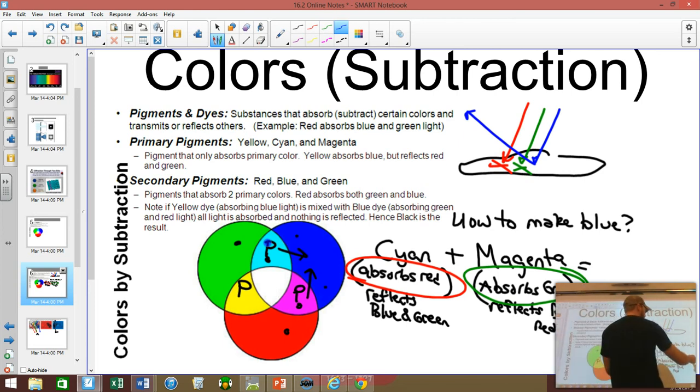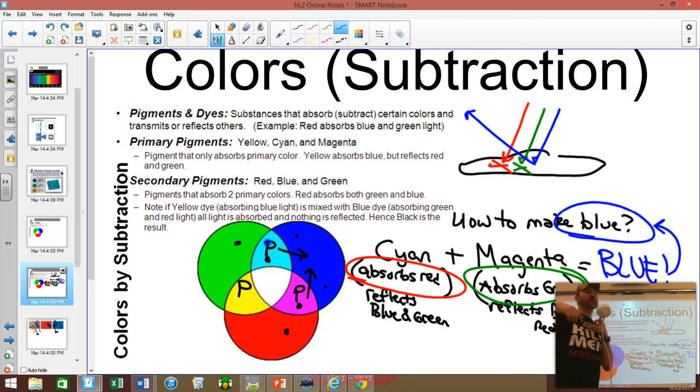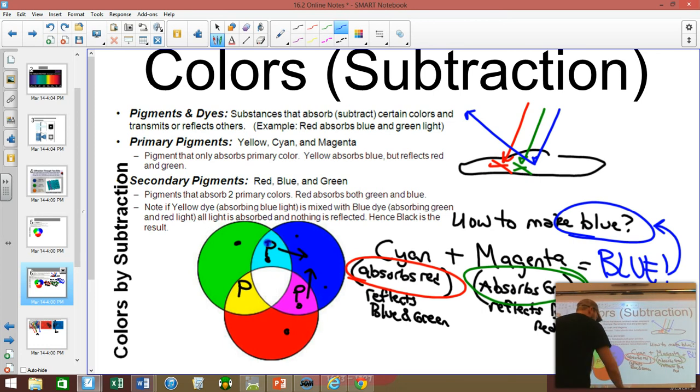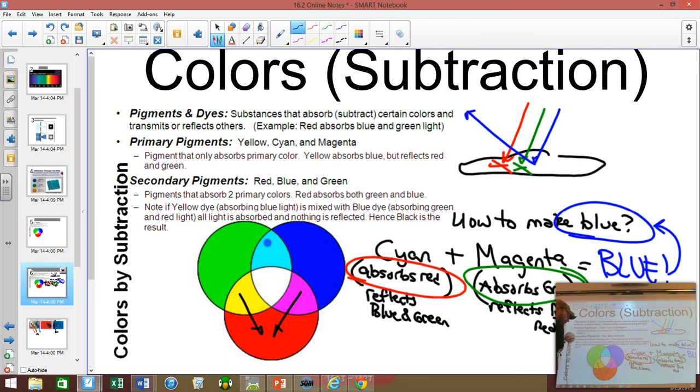Blue. This is why we call this colors by subtraction, because we're subtracting away the red, we're subtracting away the green, and that's how we end up getting blue. So if you wanted to make all the rest of the colors, like if you wanted to make red, you would combine magenta and yellow. If you wanted to make green, you would combine cyan and yellow. If you wanted to make blue, cyan and magenta.